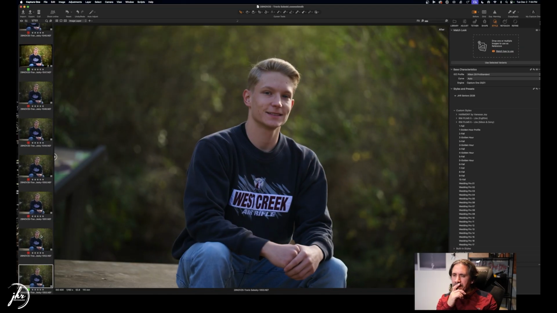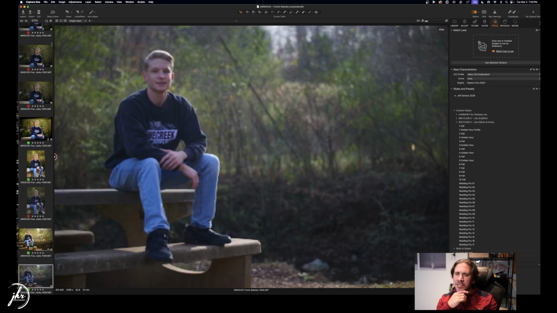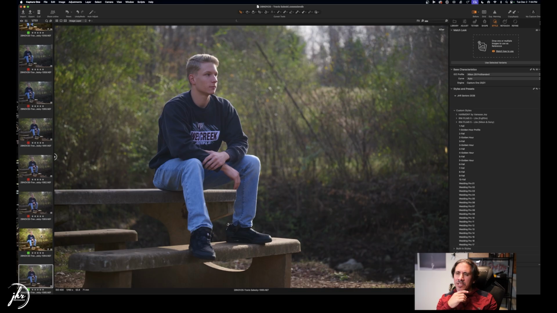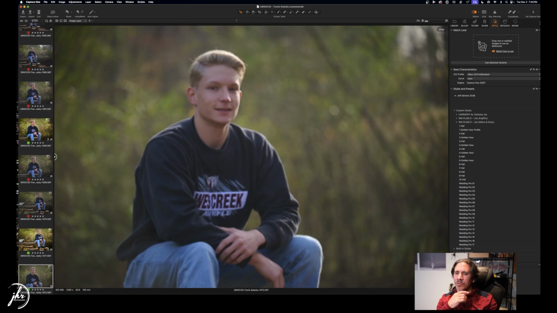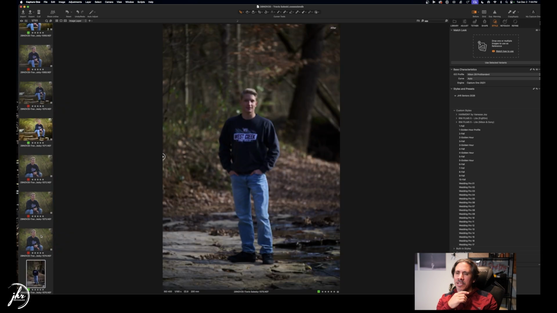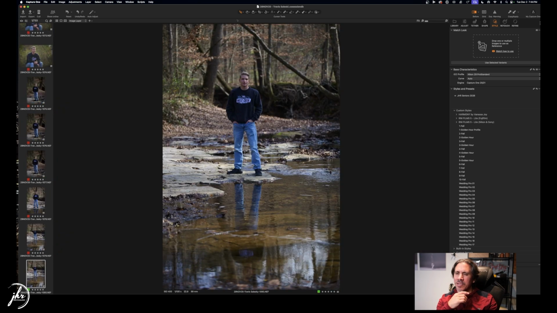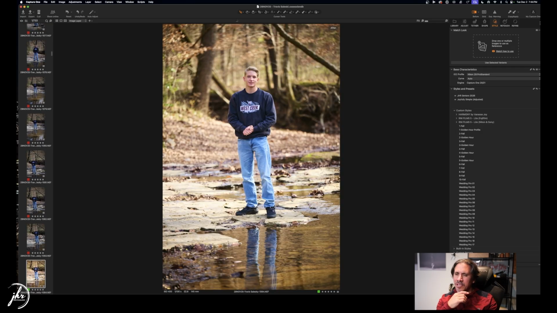So let me grab a couple here. I want to get to the car photos. So I'm just going through and I can see which ones were retouched, so I know which ones to mark green. Maybe not. Maybe these did not get retouched. There it is.